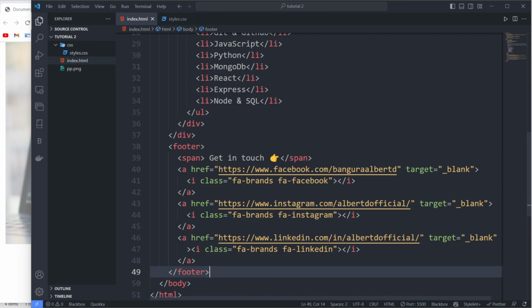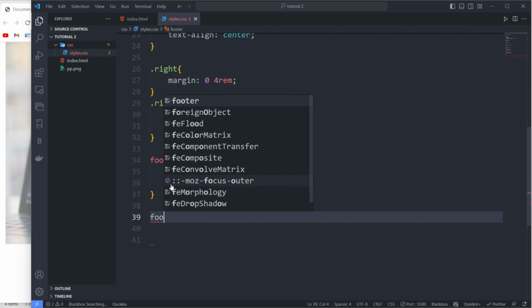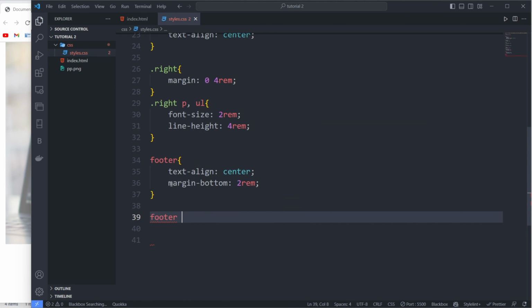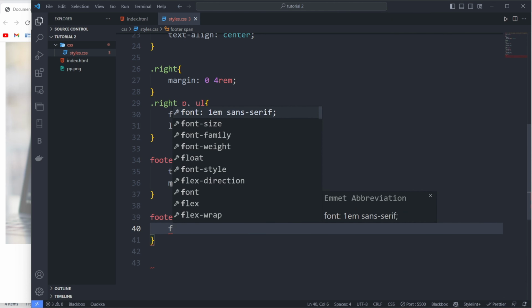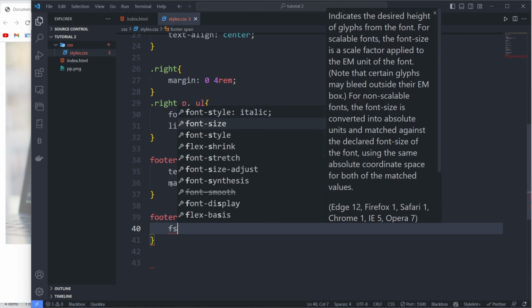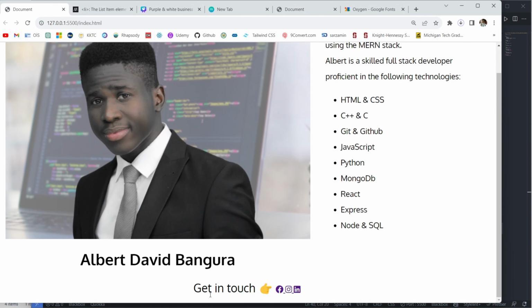I want to add the text, the font size of this span. So what I can do is to say footer, and inside the footer, target the span and give it a font size of 3 rems. You can see it got much bigger.